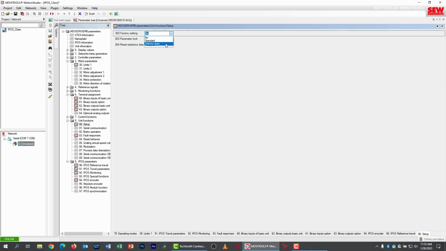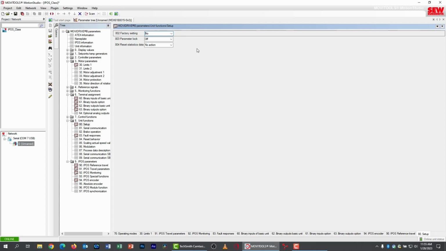So of course I never do this without first thinking, should I make a backup? In this case, since this is a demo unit, of course I don't have to do that. So I've gone ahead, gone through my factory reset. There we go. I now have a clean VFD.